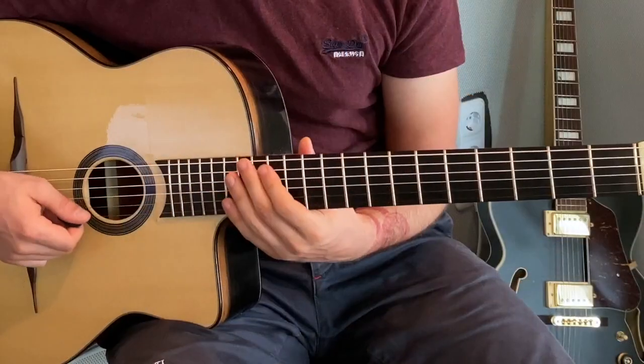So let's see how this lick sounds. I will do a little jam on Coquette, why not, it's in the key of D major as well. I will do a little jam on there and squeeze in the lick, and then we'll talk about it. Of course, the lick starts on an E minor 7 and then carries on over A7 and resolving on D. So it's quite easy to implement this lick because it starts on the 1 of E minor 7. So on a 2-5-1 in the key of D major, it will start on beat 1 of the E minor 7 chord.